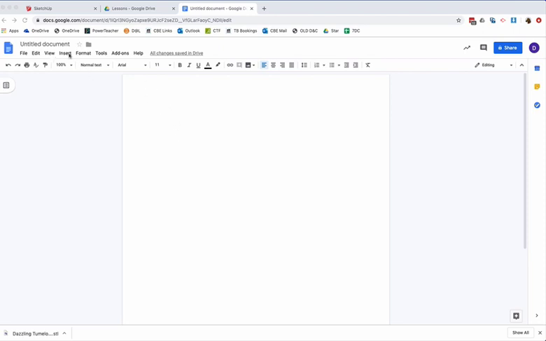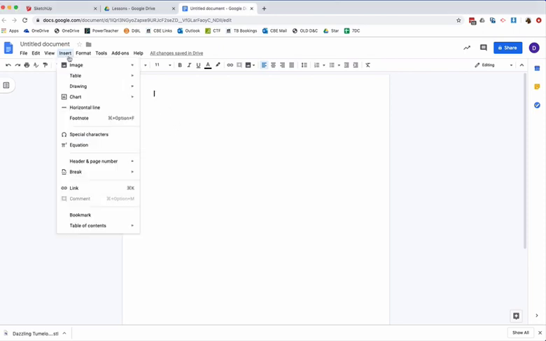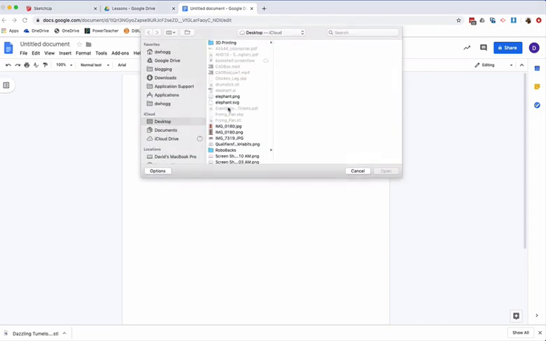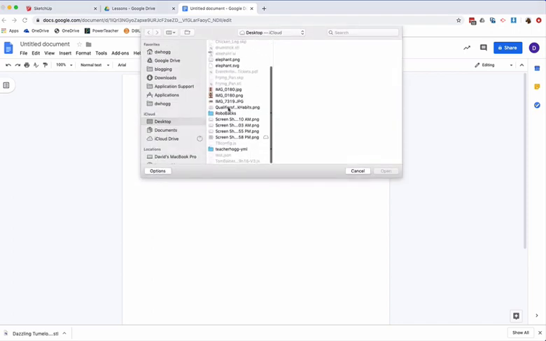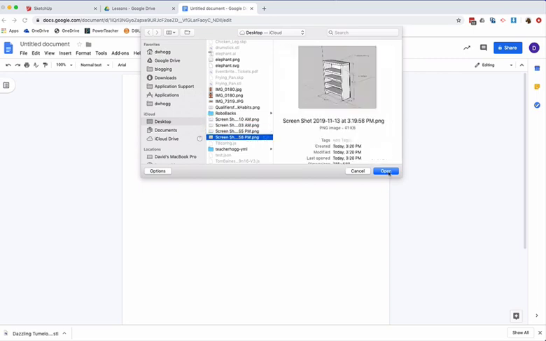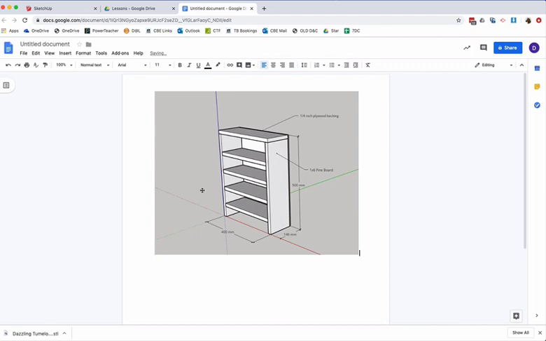And so I'm going to just open up a Google Doc here, and then I'm going to insert a screenshot of my SketchUp design that I've already made. I need to find it. Okay, so there's my SketchUp design.